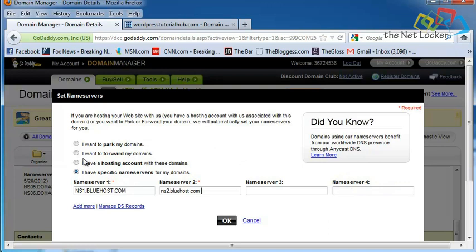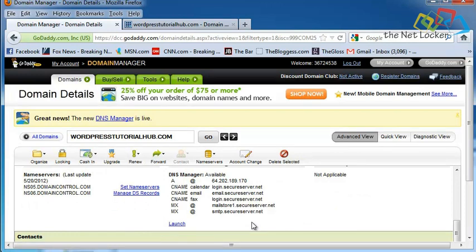Or as I said, you can forward your domains. So let's say you have an old website and you want all of your domains to forward to your new correct website. You can also click on that and it will show you how to forward your domains so people will be taken to your correct current site. And then click OK. Once that's done, it usually takes between 2 hours and 2 days for your name servers to be set correctly, but that will ensure that if someone comes to your website's name, they'll be taken to your current site.